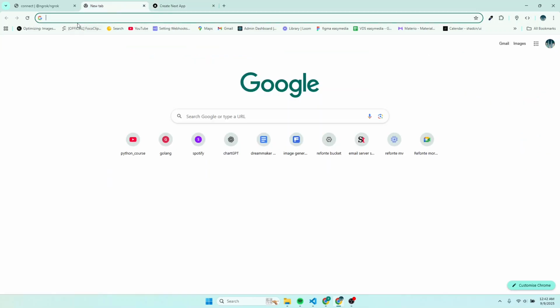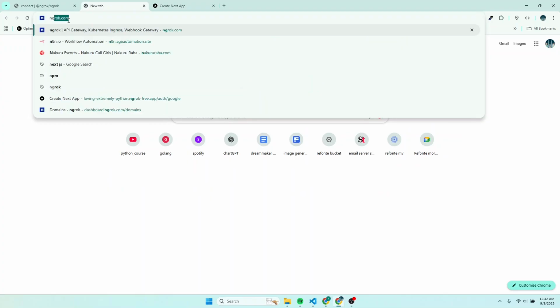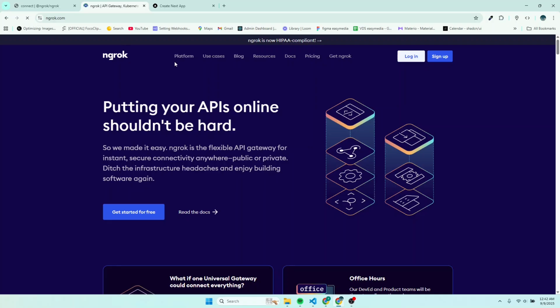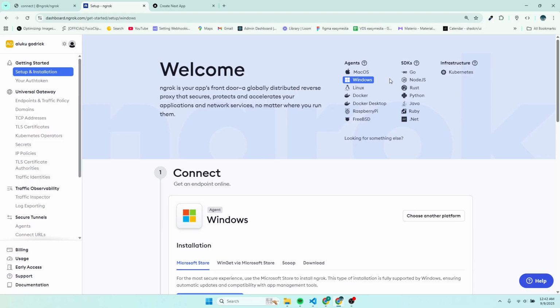I'll proceed to the Ngrok website. So I'll just type Ngrok. Then, because I already have an account, I'll go ahead and log in. So when I log in, the first page is going to present you with the installation and the integration with different infrastructure, agents, and SDKs.